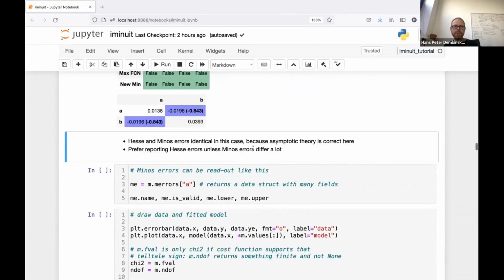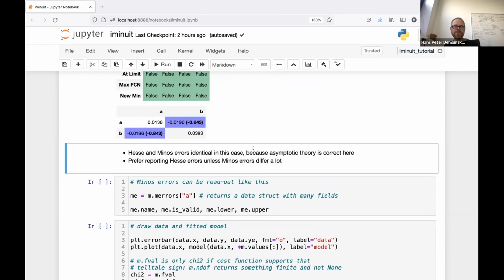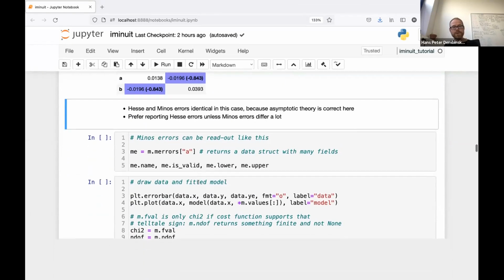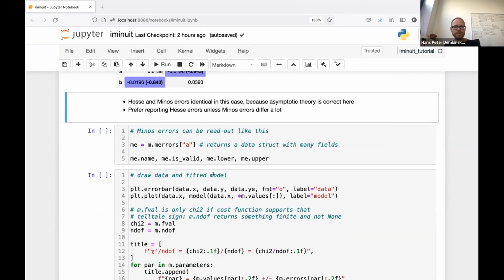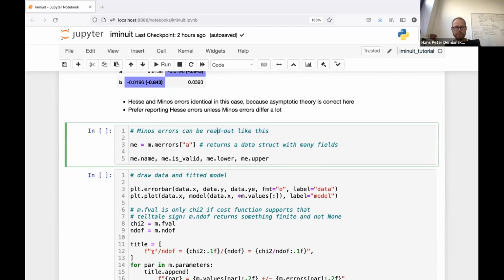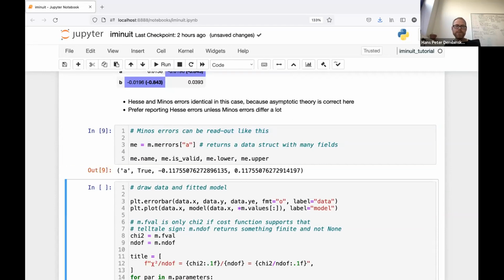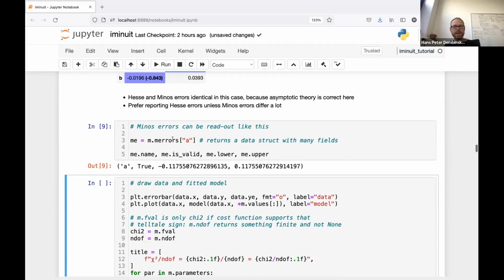When it's really important that you get proper errors, you should investigate this more closely and also check coverage of these different error intervals. This is just general advice that I'm giving you here. I told you that there are many ways of using these objects to get access to all those values. Here's just one example.